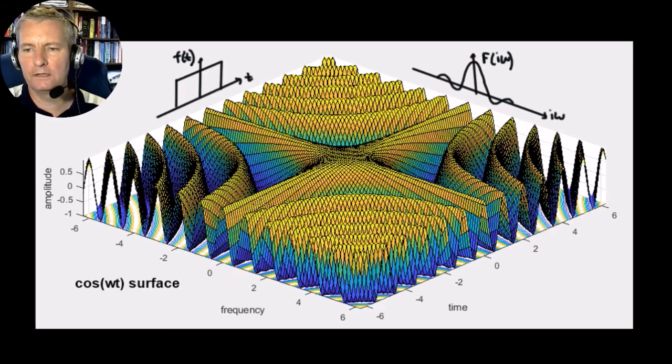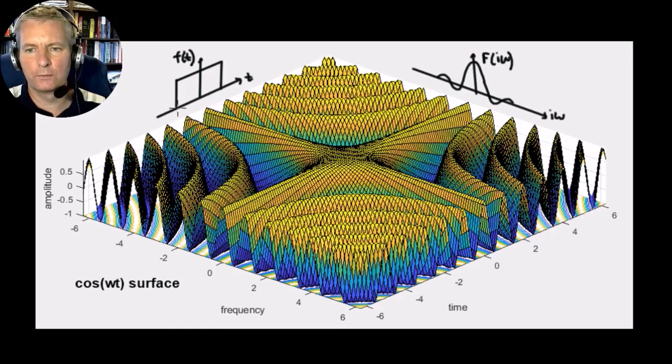And again, if we were to make t equal to 0, which is at this point here, then our value would again be 1. So you get this cross here in the centre, and as we move out in any direction, we just get a cos omega t function, and you can see it increasing as the frequency increases and also increases as the time increases. So along this axis here is our time axis.